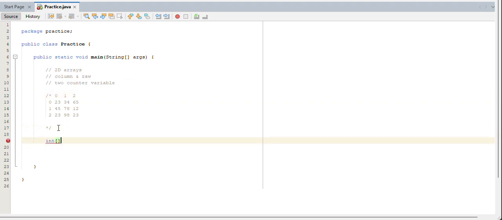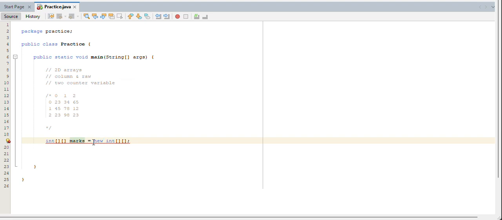When it comes to two-dimensional arrays, same as single arrays, we have two ways of storing elements. I will first start with this one. For a single array, we only have one pair of square brackets.